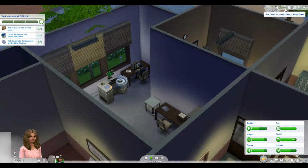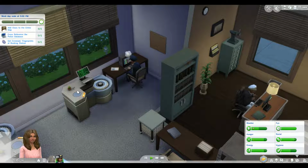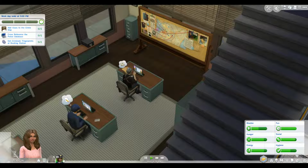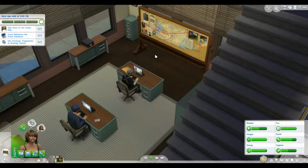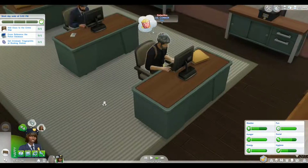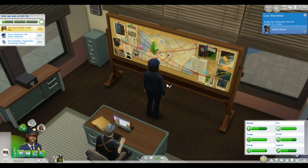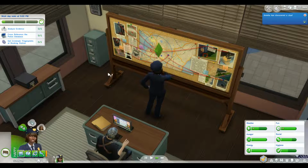Now, the thing is, we also had the job to use the computer to do some stuff, and couldn't do it because you couldn't get anybody off the bloody computers. So let's add, got the wrong girl selected. Go and add clues. See if we can deduce. Come on, go deduce, my darling. Deduce away. These guys are all supposed to be working. Oh, he's a cutie, isn't he? Come on, they're chatting. Yeah, they're on the computers that I need. Suspect is a loner. Analyze the evidence. Okay, we have to go.